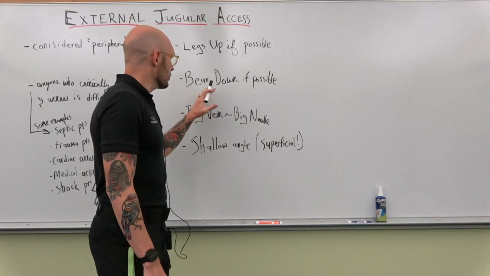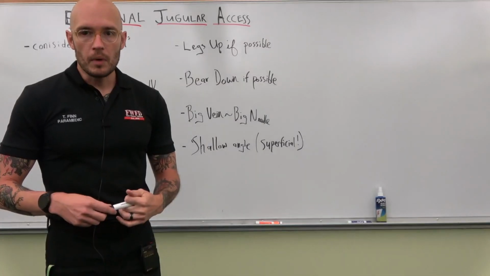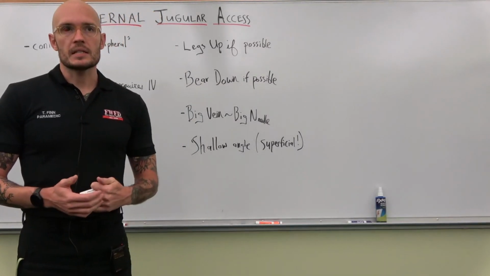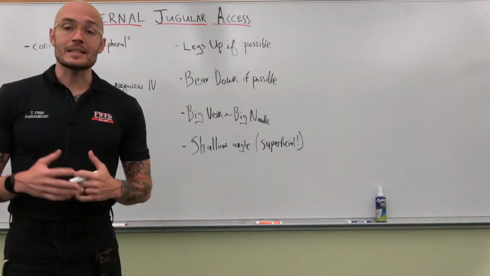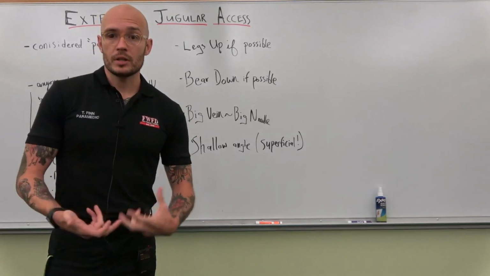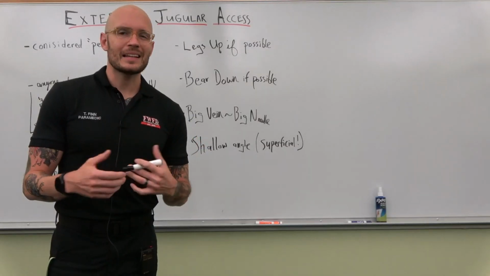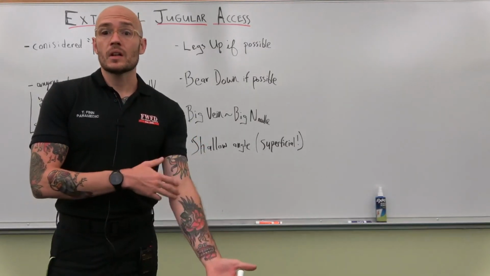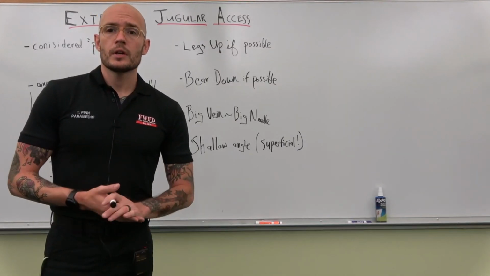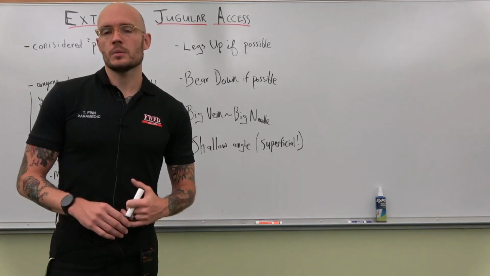If your patient is able to bear down, again, if this is clinically relevant for them in the moment, like they're conscious and fairly, I wouldn't say stable, your EJ patient most likely isn't stable, but if they are able to bear down and they're not naturally doing that, that will also make those veins pop. Just like any skill, whether it be distal IV or intubation or decompression, whatever it is, you should set yourself up for success and make the skill as easy as possible for you, okay?